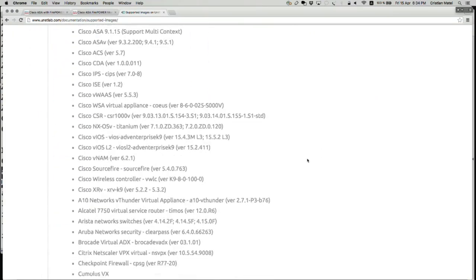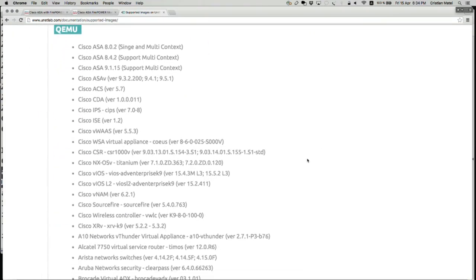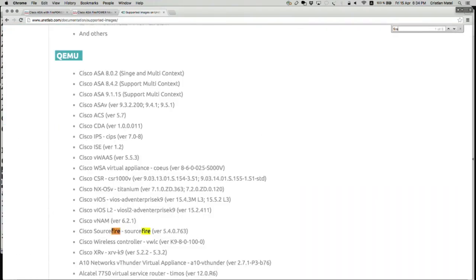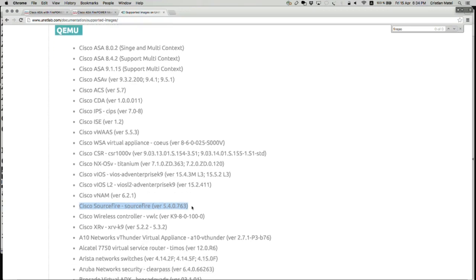IOS, of course, IOL, and then in here, let's look for it. It supports a lot more, but I don't see Firepower, and it makes sense. Firepower is not supported. They support Sourcefire, because Sourcefire is again a standalone thing by itself. So basically, you can run Sourcefire only, which is the same version I'm running, but as a standalone product, and not running on top of ASA with Firepower services. So you can use this one, but of course the features are going to differ a bit back and forth.